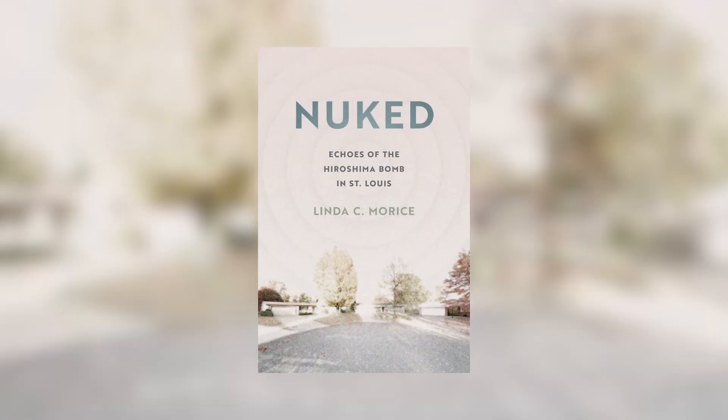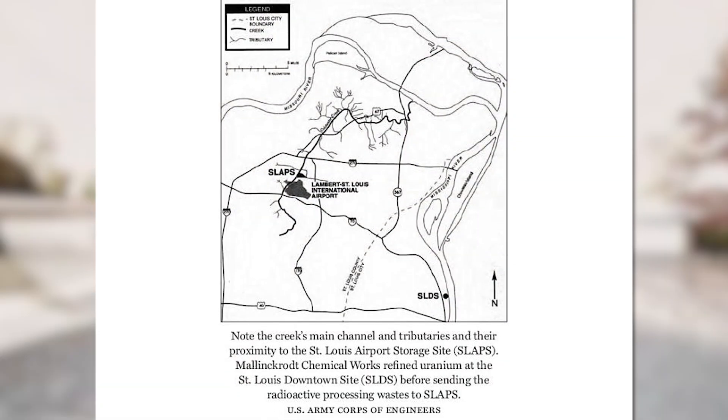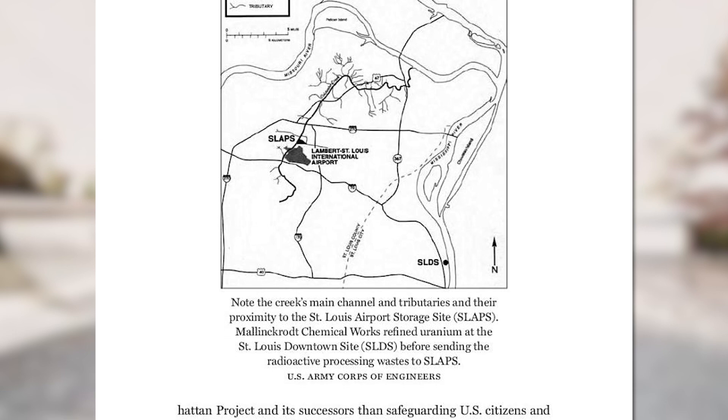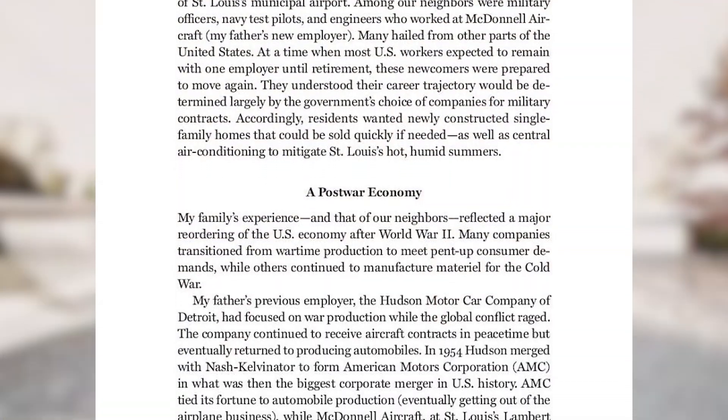You're a professor, so your book is really an academic book. But I want to make sure people understand — it's really very easily readable. It's not a dense, hard text to get through, and has such a comprehensive picture and maps of this whole chronology of what happened, which I haven't seen in one place. I really enjoyed reading it, and for that reason, I have a much better understanding, because what we tend to get here are little snippets of news stories about one side or another. It's not all been put together.